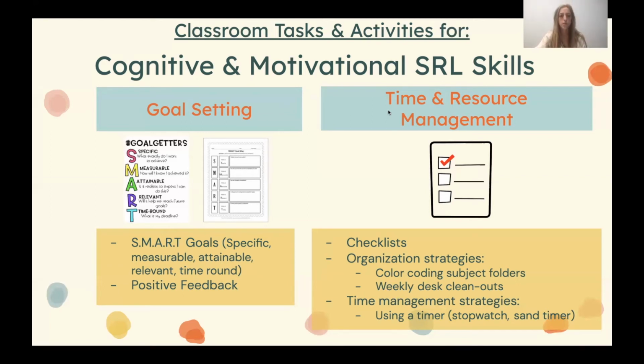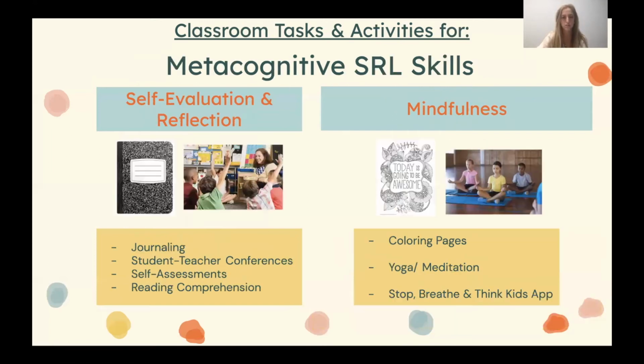Okay, so now moving into classroom tasks and activities that provide students with opportunities to develop their metacognitive self-regulated learning skills. So again, we want our students to be able to self-evaluate and self-reflect, to monitor their progress, to feel self-efficacious about what they are doing and what they've accomplished, how they've grown. So in order for them to have those skills, they need to be given opportunities to do so themselves.